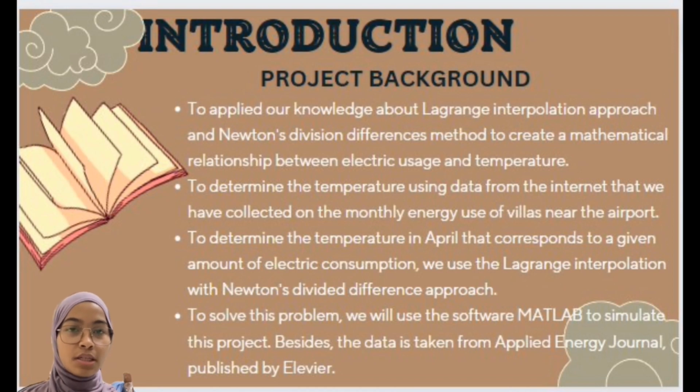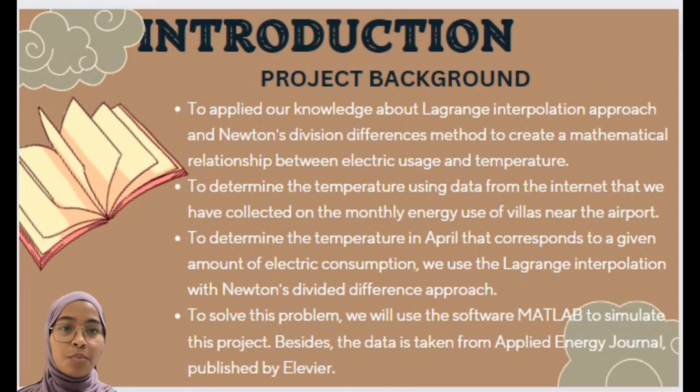So for the introduction, which is the project background, we apply our knowledge about Lagrange interpolation and Newton divided difference method to create a mathematical relationship between electric usage and temperature. Next is to determine the temperature using data from the internet that we have collected on the monthly energy usage of villas near the airport.